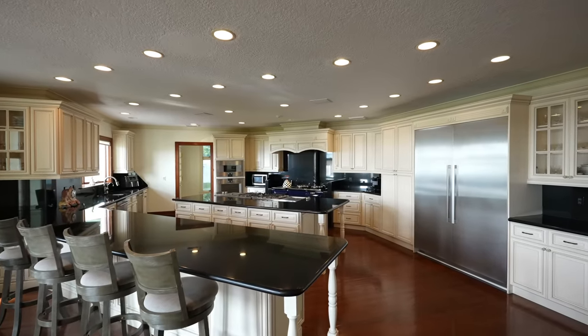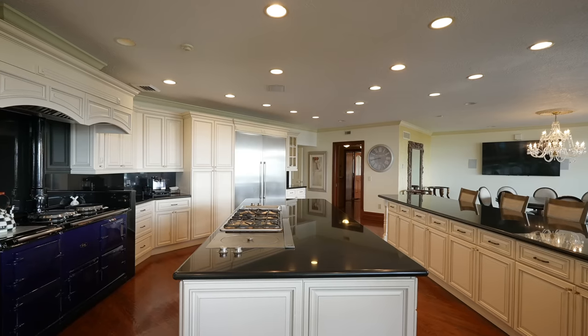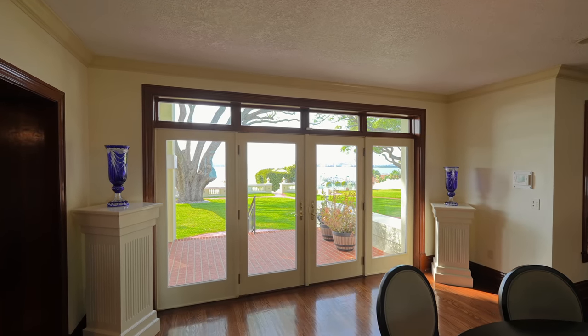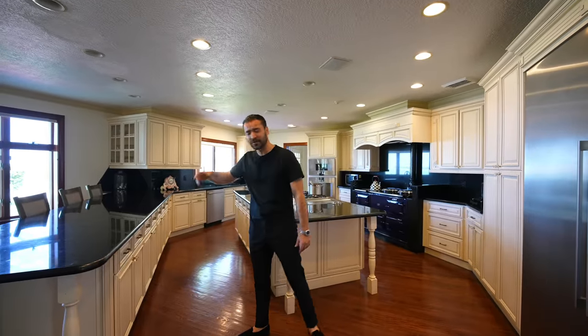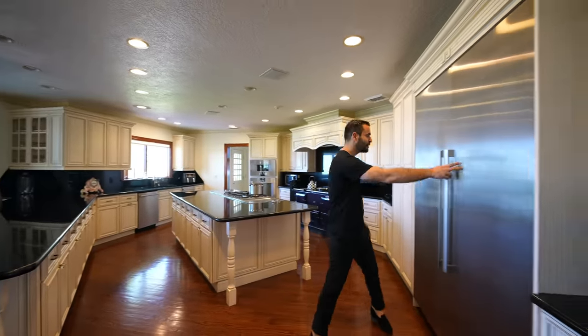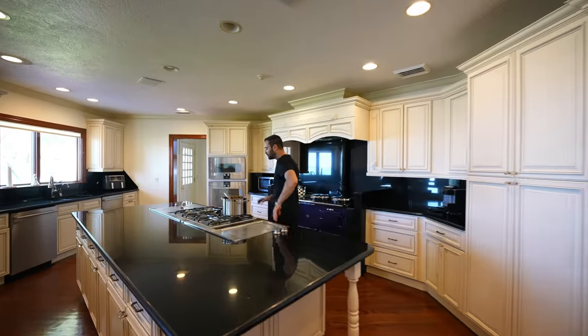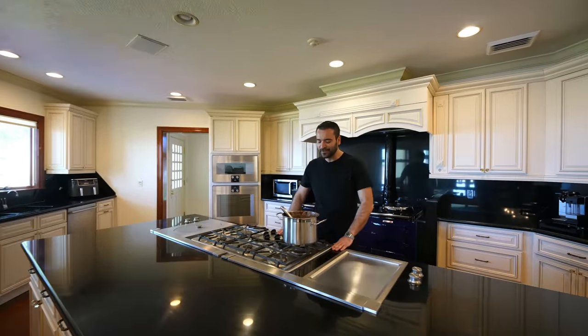All white cabinetry, dark countertops. We have a massive island in the center with bar seating. French doors open up to the outside, casement windows, amazing views. Every single morning, the owner is making us this coffee mix — it's coffee, honey, cinnamon, and cacao, mixed and boiled together. It tastes incredible. He's really into a healthy lifestyle and it's really refreshing.